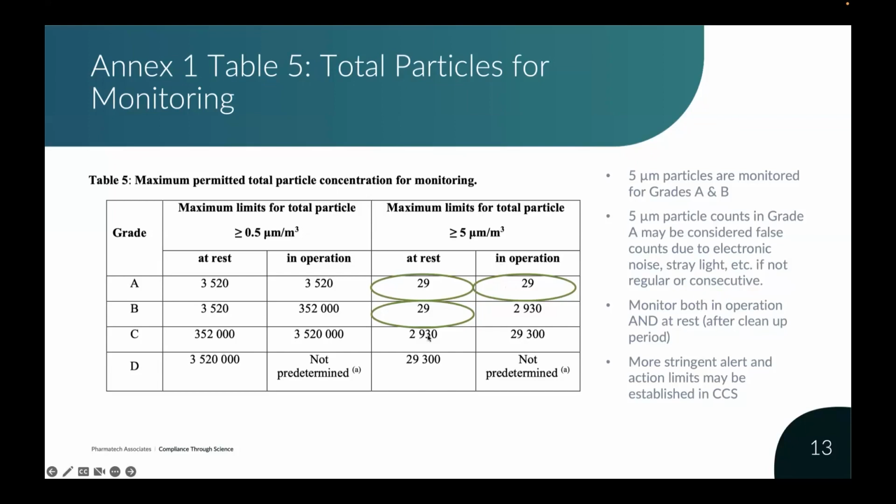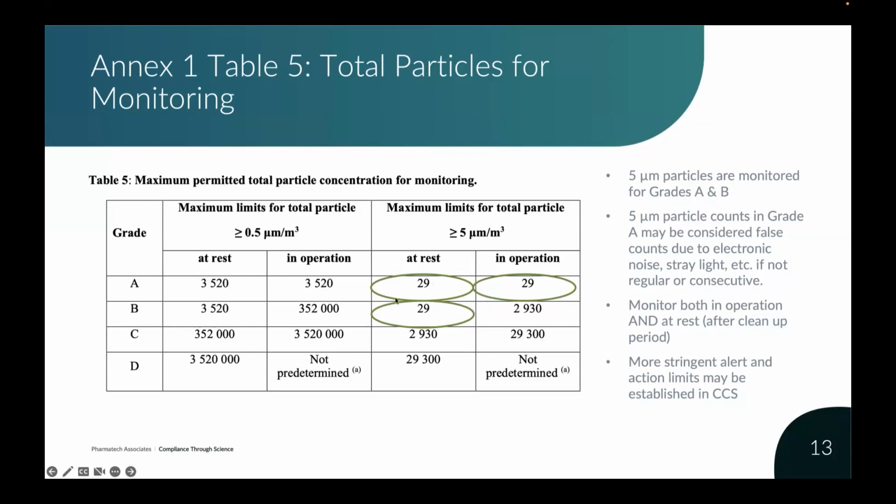Well, no, it's more complicated. You have to determine methodologies, whether you're seeing it over multiple minutes. And just remember, this table is not based on minutes. It's based on volume, and how much time it takes to collect that volume over time. There's also interpretations of people that use what's called a rolling count, where they try to take a count over 35 minutes to determine these limits for 5 micron, for example. And there is a very explicit description of how to interpret that within the new Annex 1.